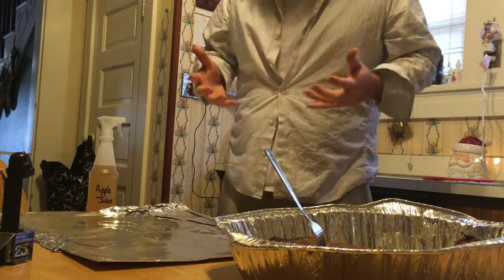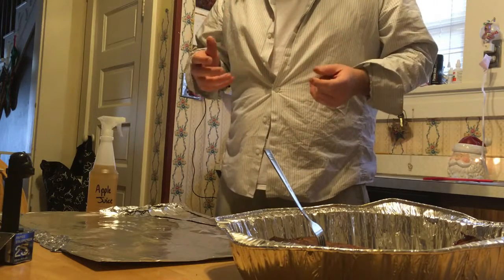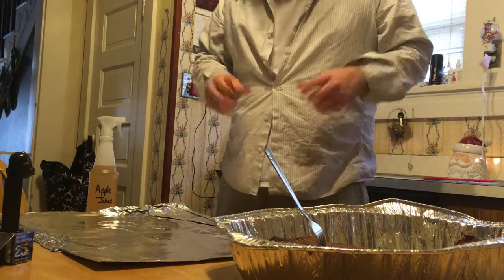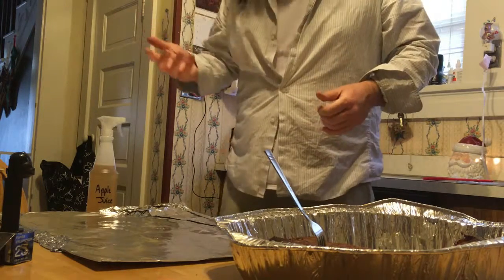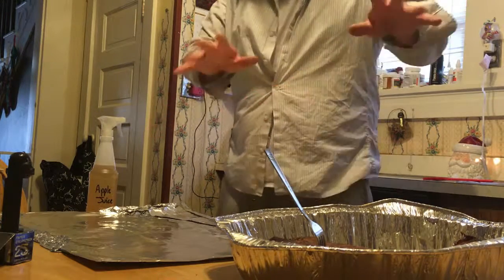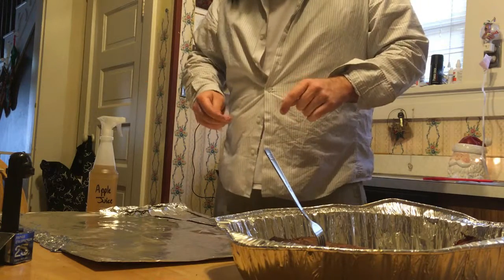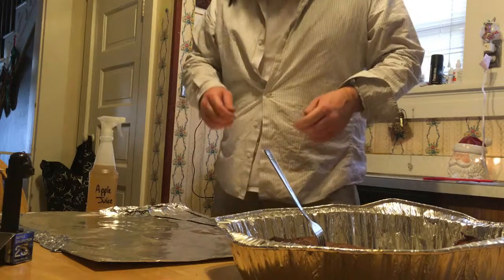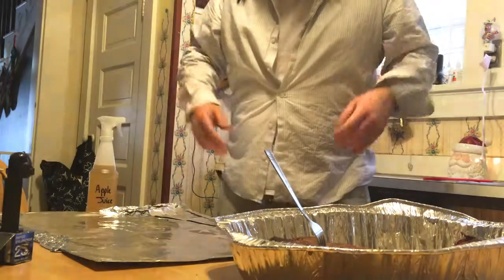And the reason why you do that is that it really allows the proteins to break down and get the ribs super tender, all kinds of awesome tender, so you pull them right off the bone. And then the last step, after we wrap it tightly in foil and put it back in for 2 more hours, the third step will be removing it from the foil, brushing on your favorite barbecue sauce, and letting it smoke for another hour. And then it'll be ready to eat.